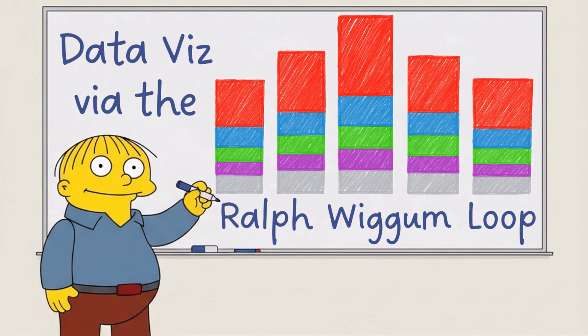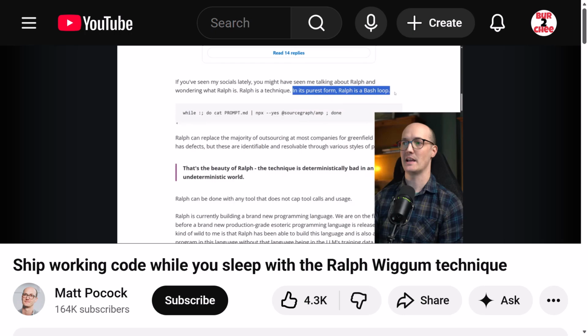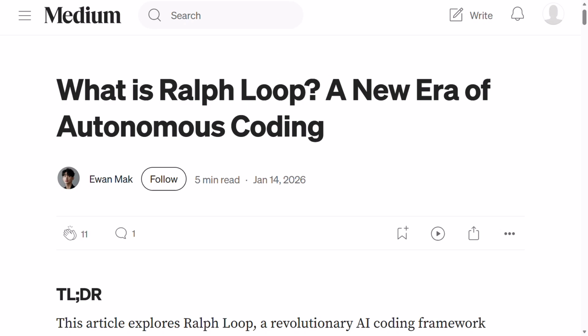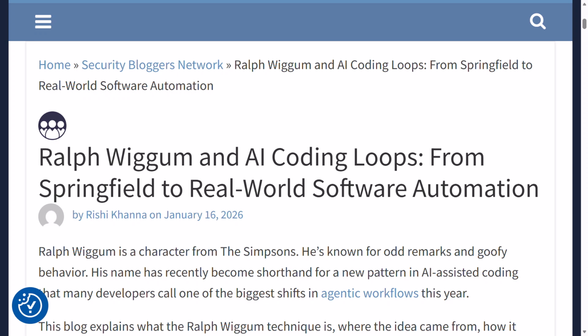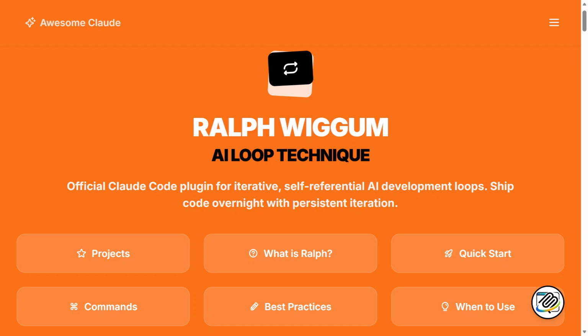This might not be your first encounter with the Ralph Wiggum Loop because it's been featured in podcasts, in videos, social media, news sites, technical articles, security blogs, training courses, GitHub, and plugins for coding tools.